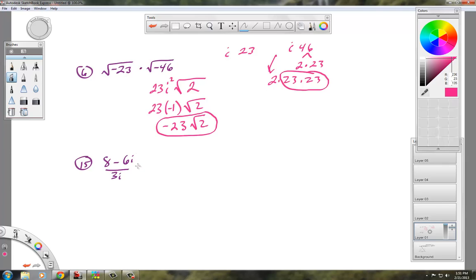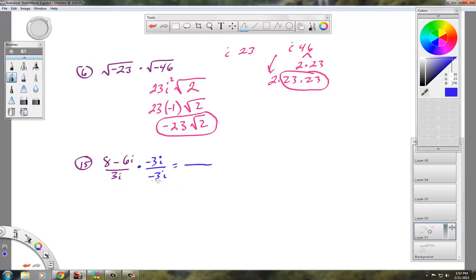Next and last problem we're going to do here today is this one where you have to multiply by a conjugate. Now, the conjugate of this problem is going to be, if it's 3i, we're going to multiply the top and bottom by negative 3i. All we do is we switch the sign in front of the imaginary part, of just the bottom. So we're going to very carefully multiply the bottom across and the top across. It doesn't matter which you do first. I'm going to do the bottom first just because.